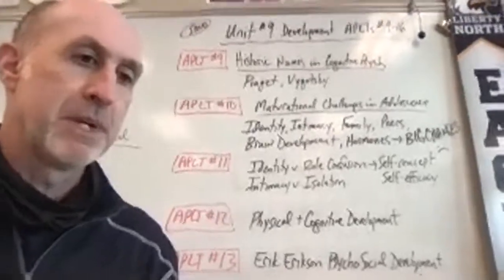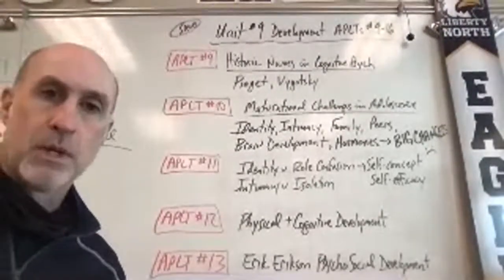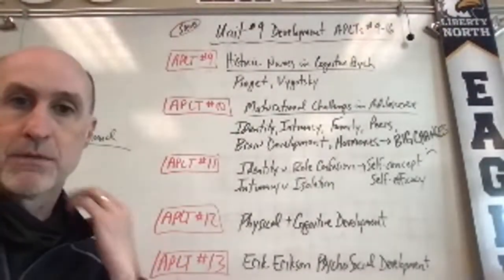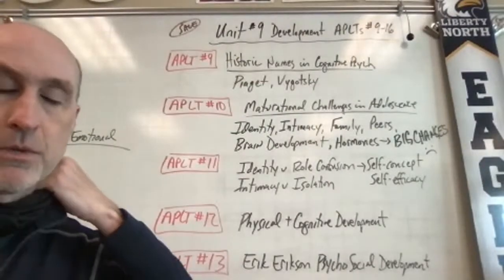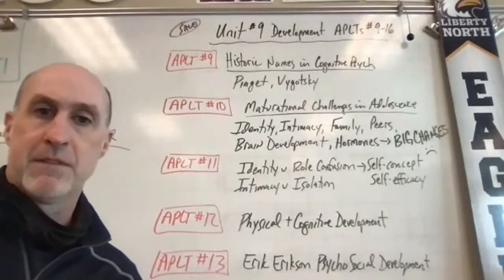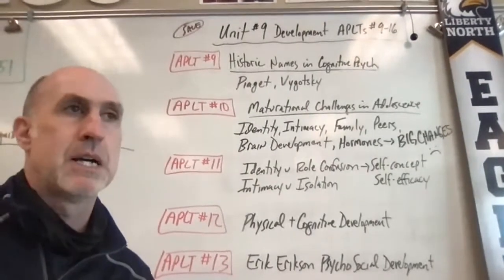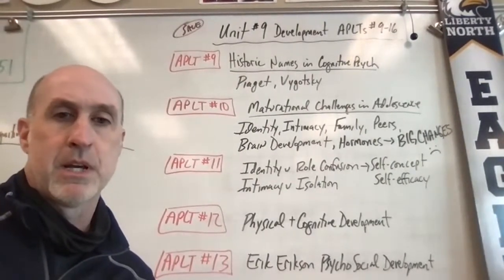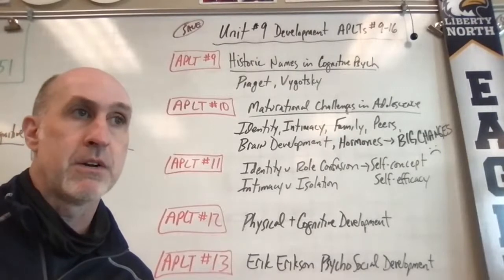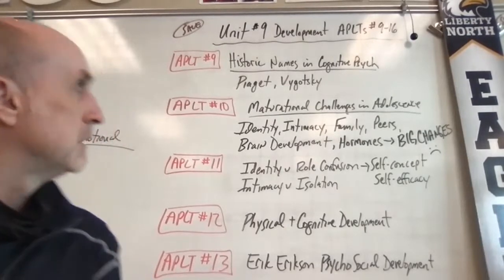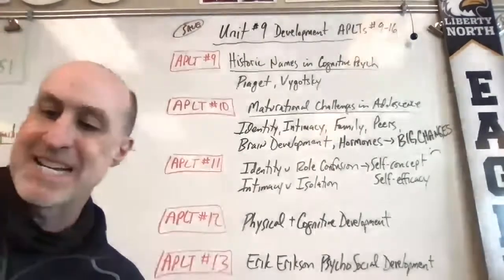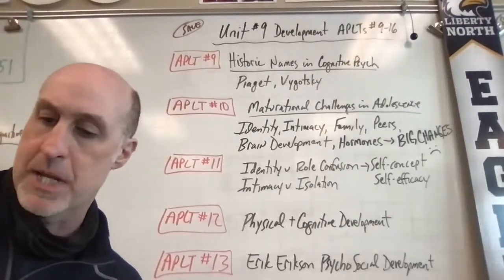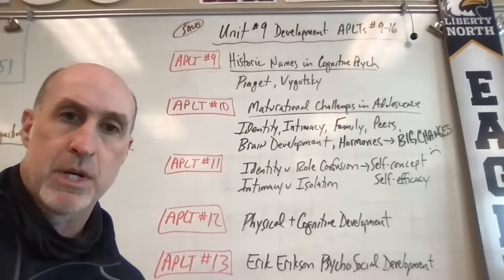Some of your big theorists like Piaget and Kohlberg and Erikson, which we've talked about so far, are being repeated again. So make sure you know those. The big theories are also on Canvas under the module. Piaget's got an assignment on his own theory, Erikson, and then Kohlberg. We're going to start with learning target number 9. We did 1 through 8 last Wednesday, so you can see that video on YouTube.